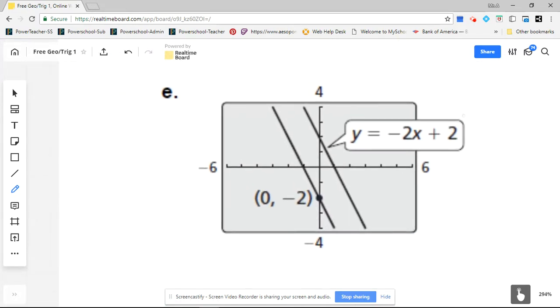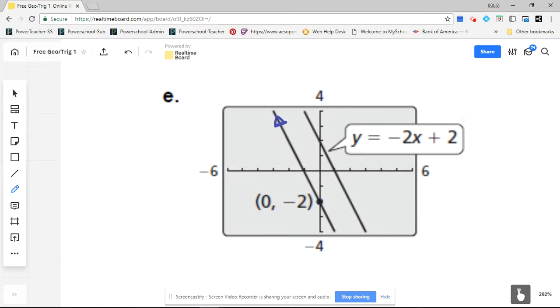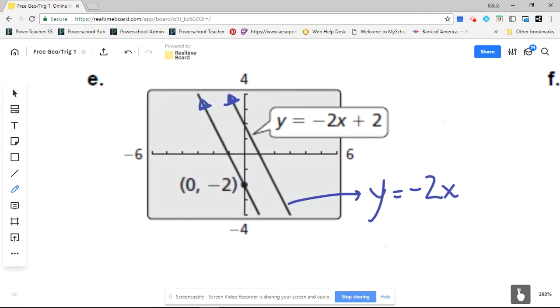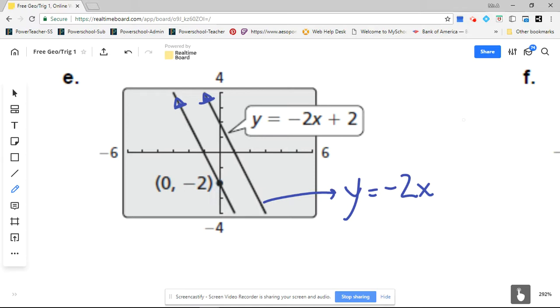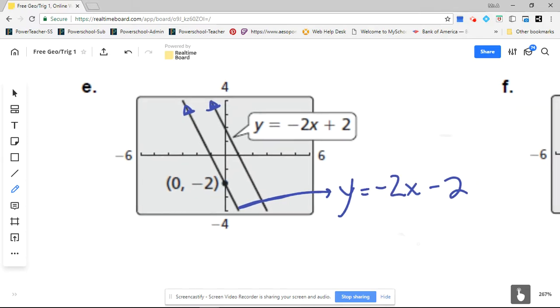Letter E, again, they don't intersect, so they're going to be parallel, so we'll put the little arrows on there. And we want to get the equation of this line, y equals, and we're going to use the exact same slope, negative 2x. They had negative 2x, so we got to have negative 2x because the lines are parallel. Our new line touches at a negative 2. Theirs touched at positive 2, ours touches at negative 2. But it has the exact same slope, negative 2x.